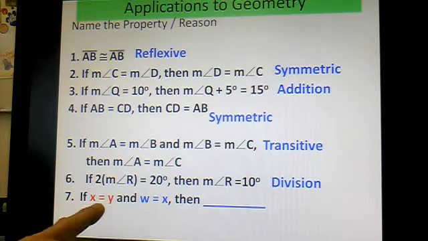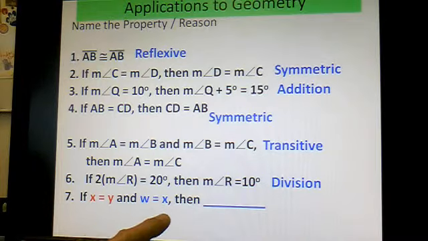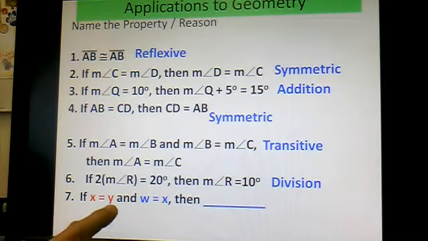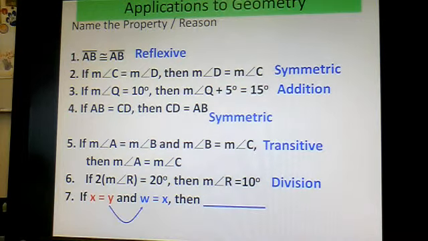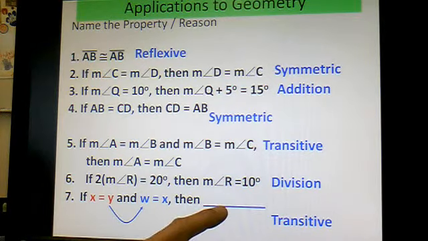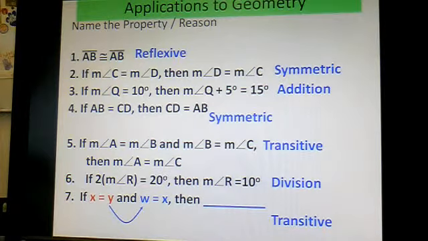X is equal to Y. W is equal to X. Let's see, that means that Y and W are both equal to X, which means that Y and W are equal to each other. Hopefully you kind of make that relationship going across those 2 equations, and you set that up as the transitive property. So the completion of this would just be saying that W and Y are both equal to each other. W equals Y, set up by the transitive property.